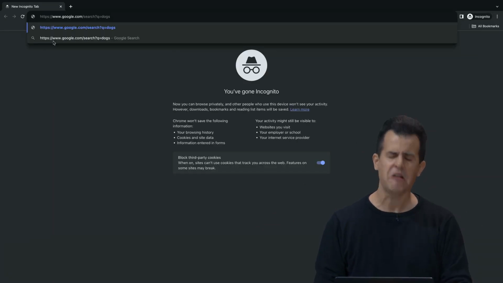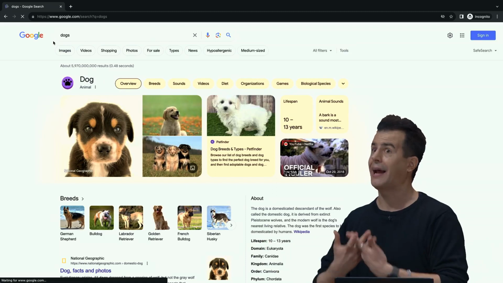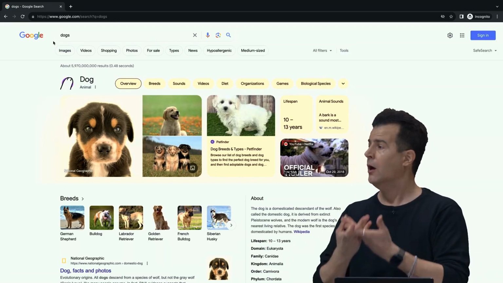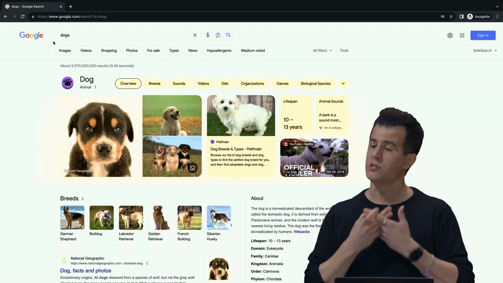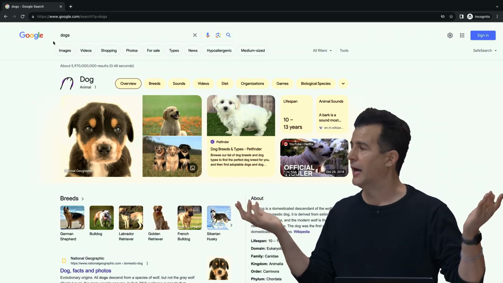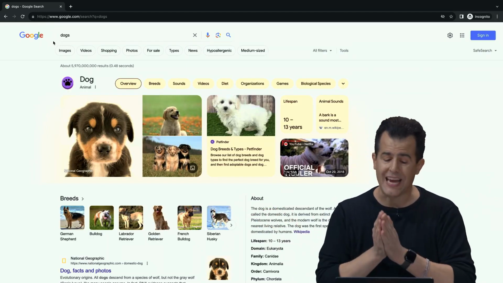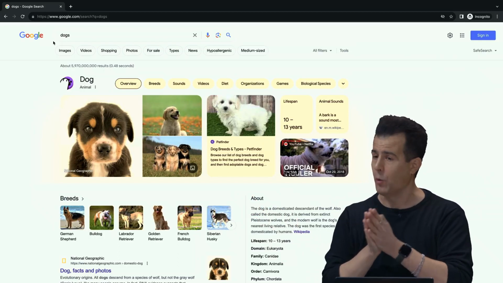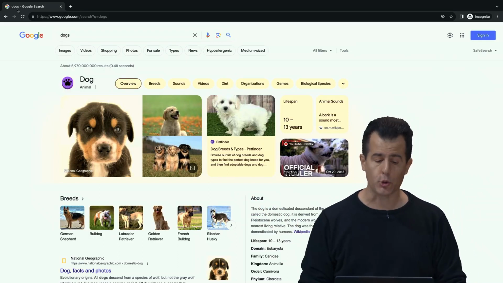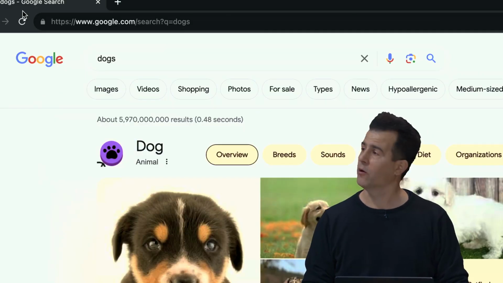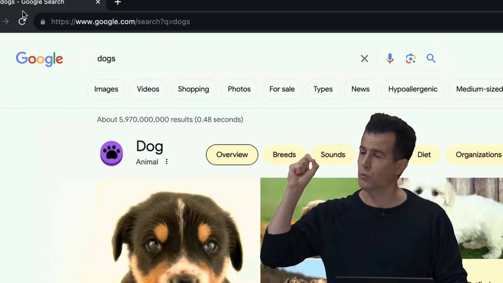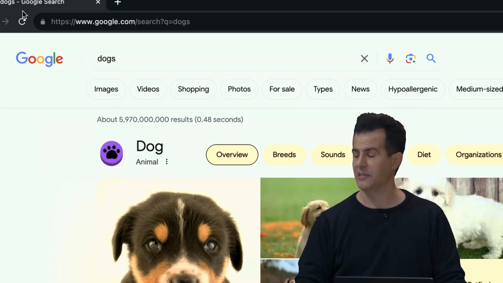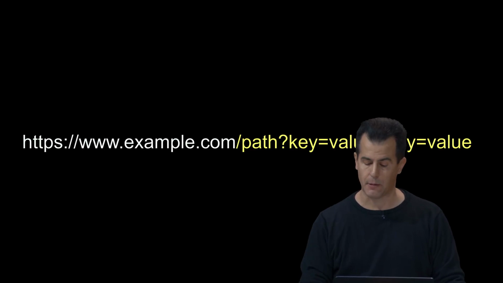And what you'll see is that I don't need google.com to search for me. I can literally go to a URL of all of the dog search results manually. Now, no one's normally going to do that. That makes no sense. But it does suggest how simple the mechanics of the web are. If you want to pass input to a server, you suffix the URL with a question mark, key equals value. Key equals value may be separated by these ampersands, as I proposed.